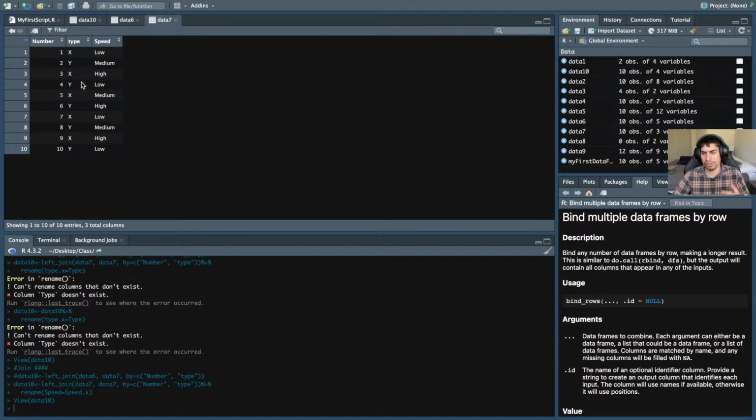Rarely do you get to just join tables very easily, of course, unless you were the person designing the system and you are aware of all this and you want to really simplify how you work with your data. But that case doesn't really exist in most parts. Most of the time, you'll just be taking data from very different sources, from very different systems, and their interpretation of the variables and what's contained within those variables is different. System A might have cap X, while system B has low cap X with an underscore at the end just because, and then this makes things such as combining these data frames a little bit more complicated.